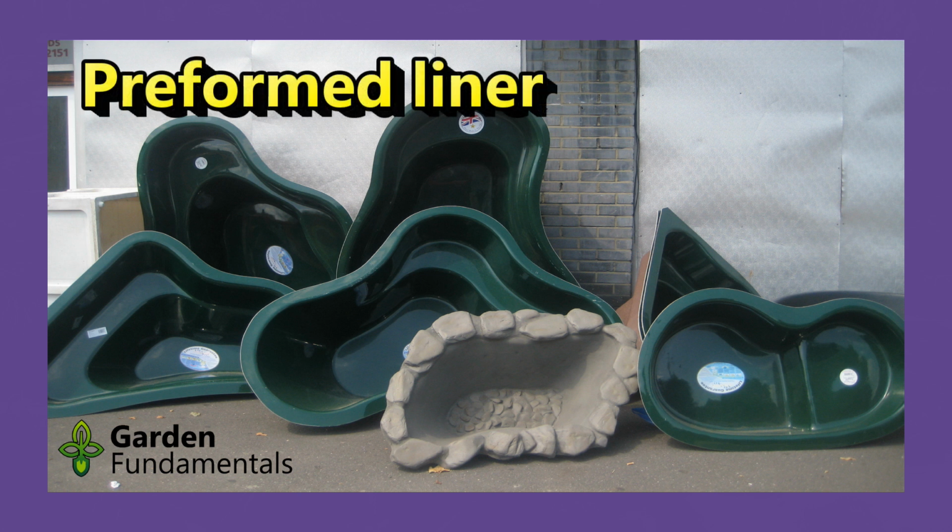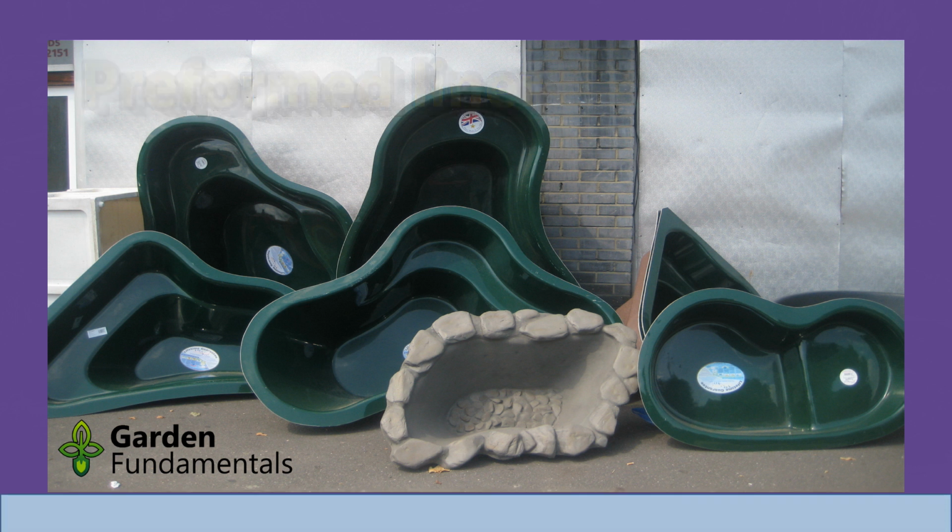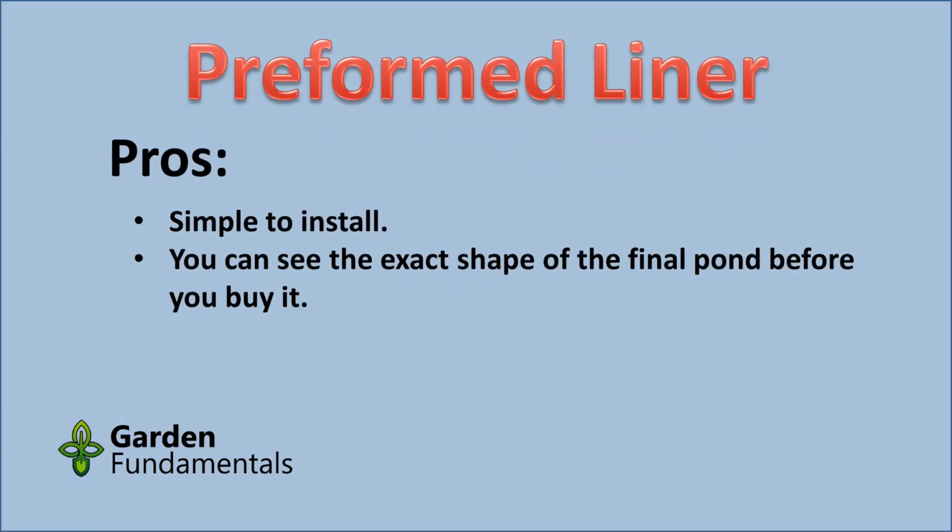Preformed liners are also called hard shell liners. They are made from plastic using a preformed mold. This creates a strong liner that is puncture resistant and will last a long time. They are a good choice for a small pond, especially if this is your first pond and you want to keep things simple.